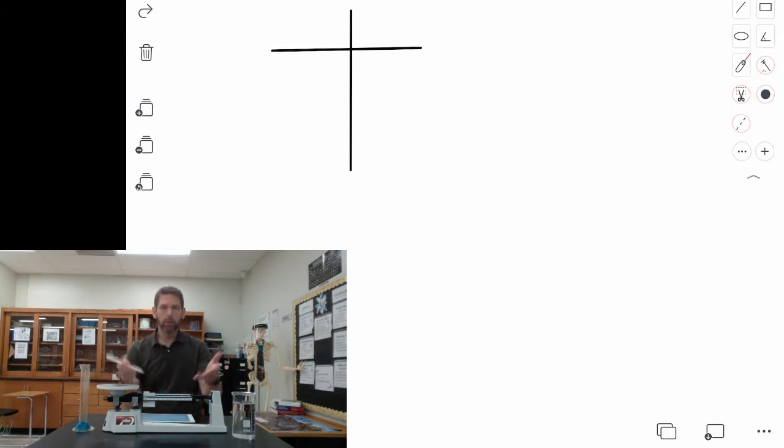So you see here I've got the balance. Obviously we're going to be taking mass readings. And then we'll be taking some measurements using our graduated cylinder. And if we remember, a graduated cylinder, we use this to measure volume. So obviously here's two pieces of data that we're going to be measuring. We'll be measuring mass of some type of matter and the volume, okay?